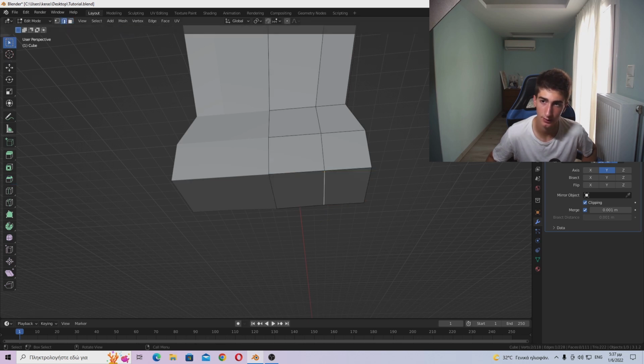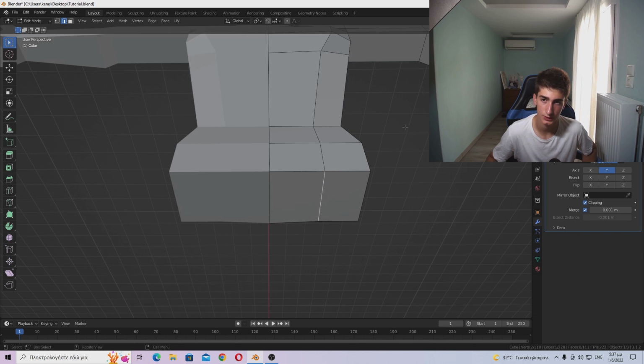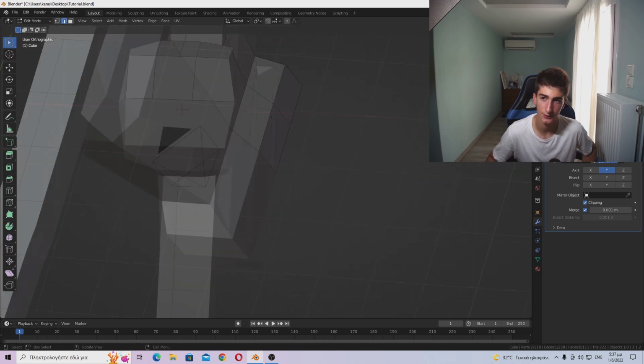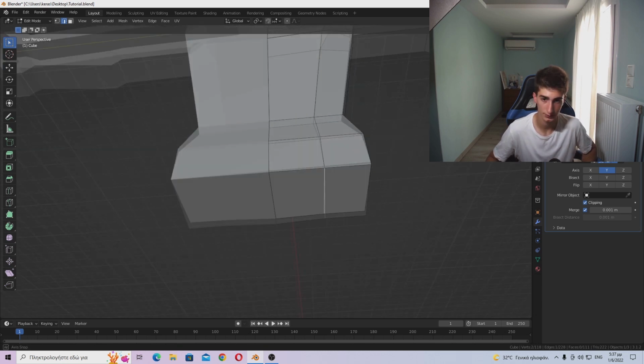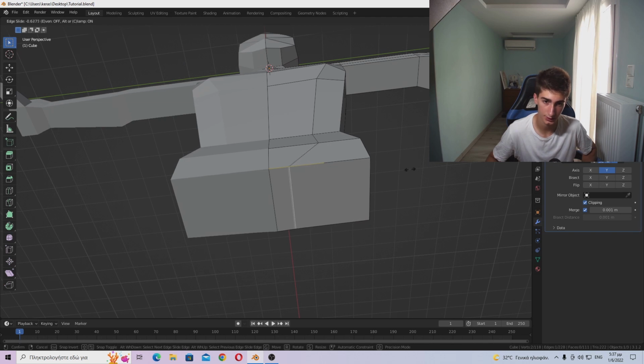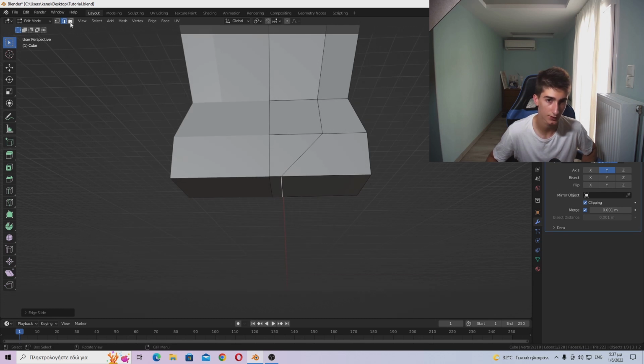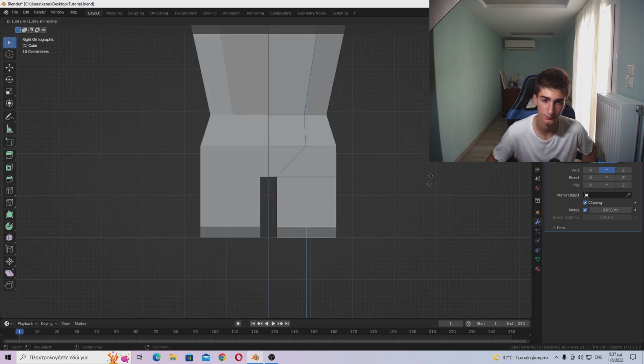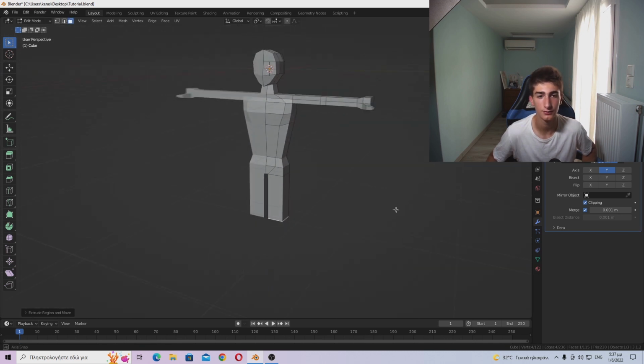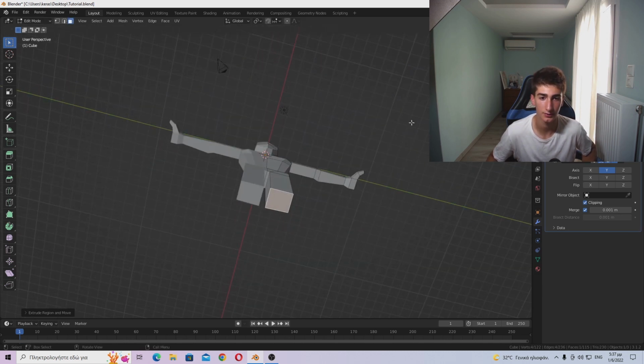Now let me select this edge here, and double G again. Let's bring it about here, so that the legs come out over here.